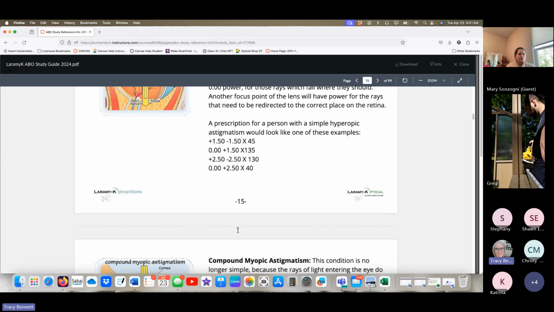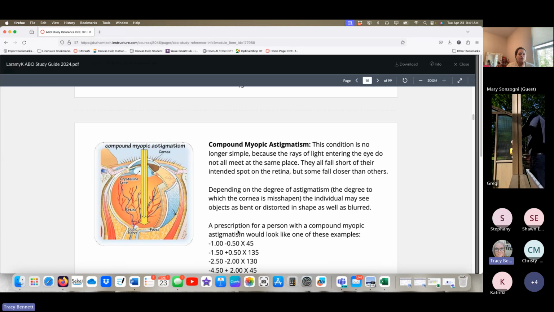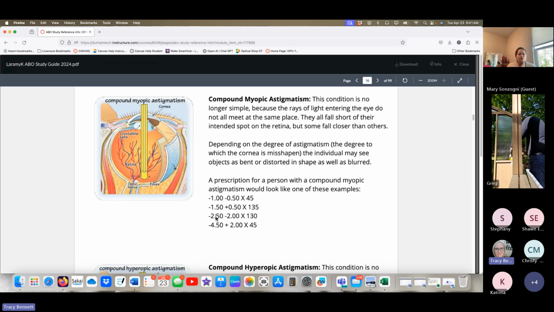We're going to go over all of this. But yeah, this is all good information. It gives you examples of this. The one thing that I would recommend whenever you're given a prescription, like a power of the lens, and you've got to determine what the refractive error was, is to throw them up on an optical cross.